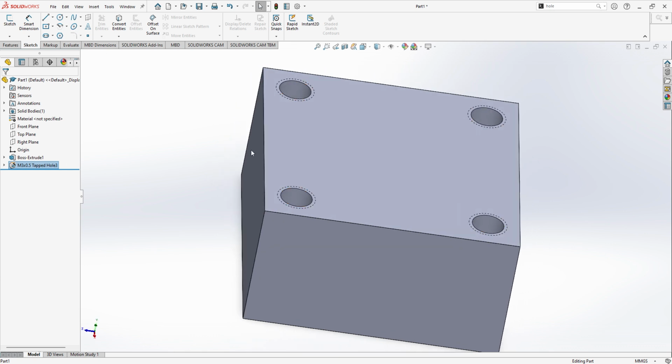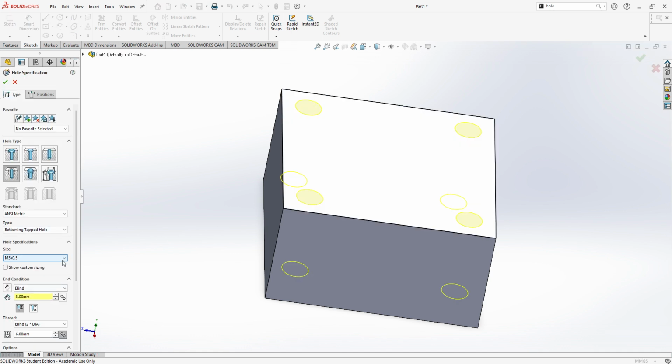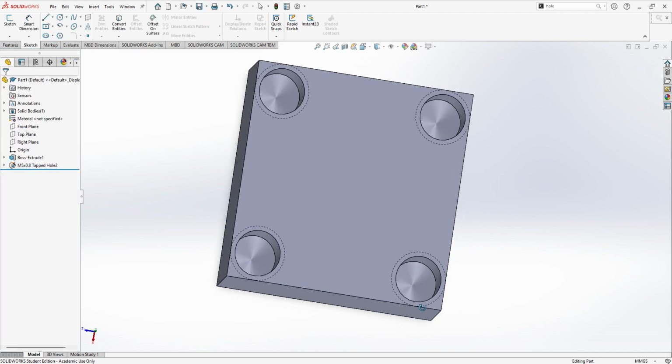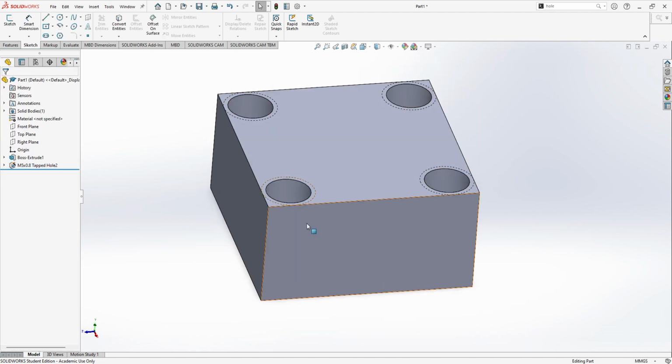And yeah, if you wanted to switch these to, say, M5, very simple. Go ahead and go to Edit Feature, and you just roll it down to M5. Our M5 bolts, thankfully as well, are 0.8 millimeter pitch, so you don't have to mess with that at all. If you want to make it, say, 5 millimeters deep, very simple. Just go ahead and make it 5 millimeters. Check. And yeah, that's how you use Hole Wizard.